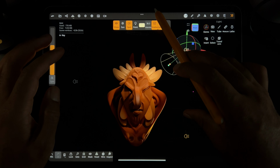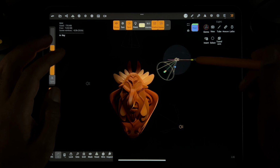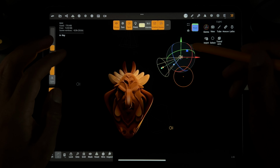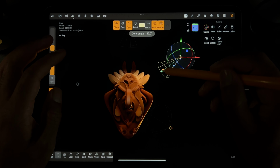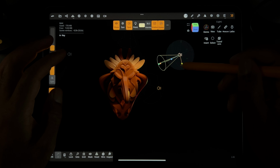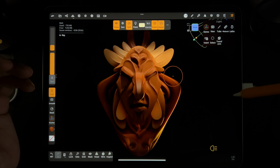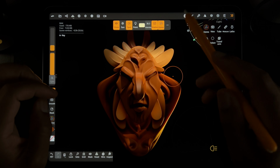Make it a little bit more warm. I don't know. It feels like it should be kind of dark. But I don't want it to be too dark. I like it. I'm gonna call it. I think that's really cool.